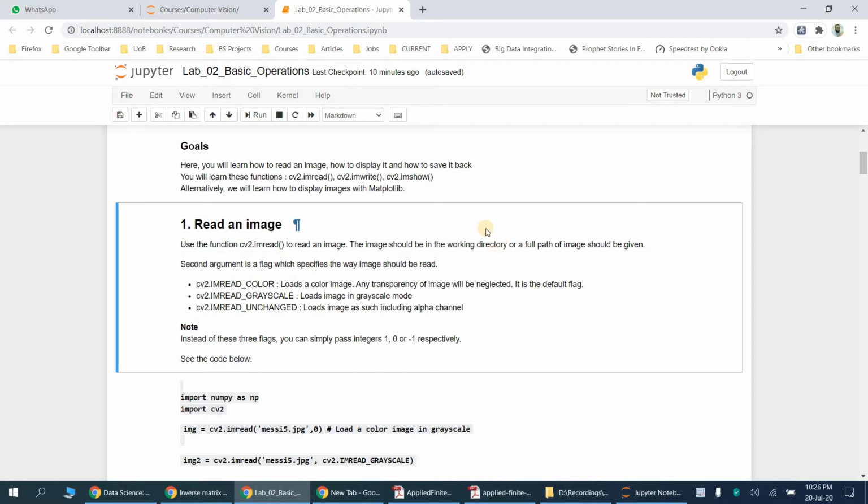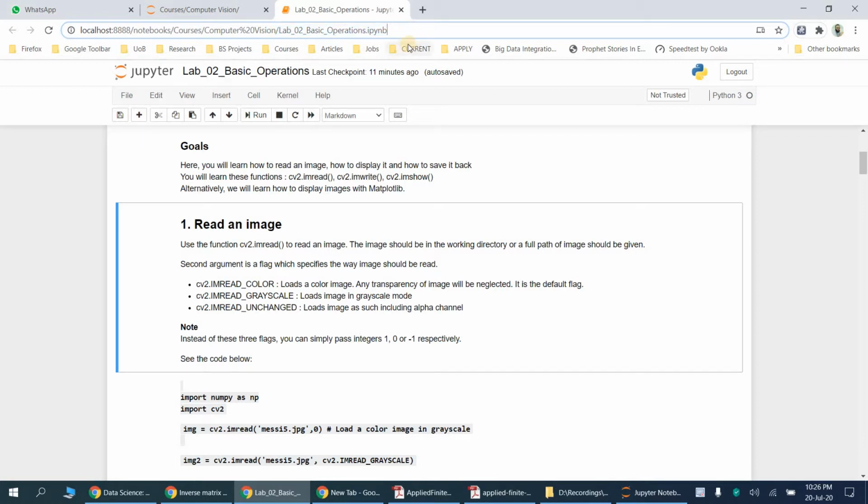They don't care. They throw the Jupyter notebook anywhere on the computer, then they throw the image file anywhere else, and then they are fighting all the time in the programming. So try to be smart. When you want to do some assignment, make sure that you know where you have saved your file.